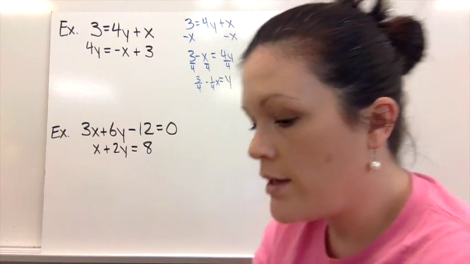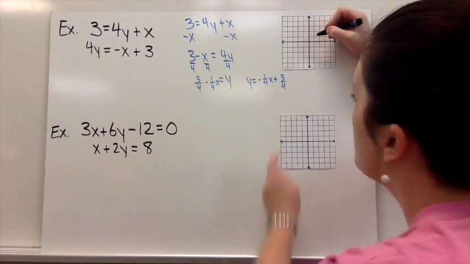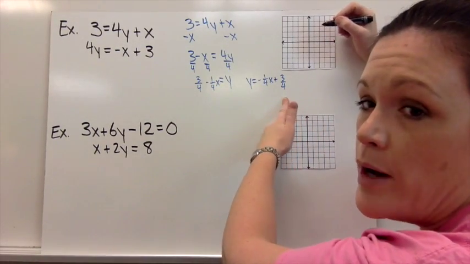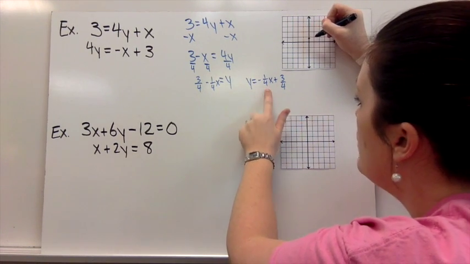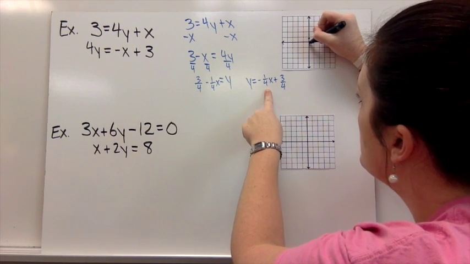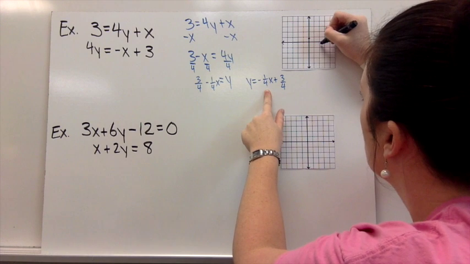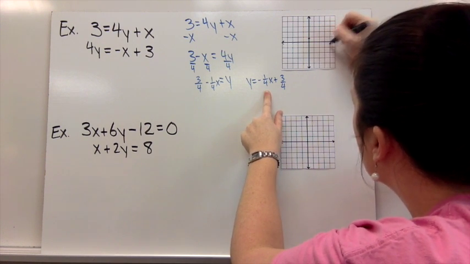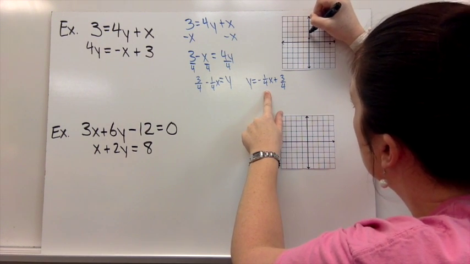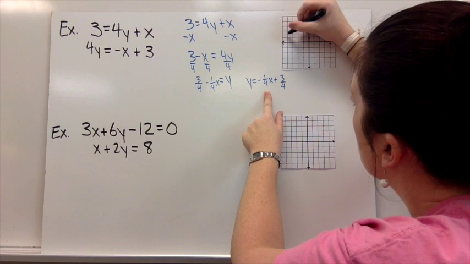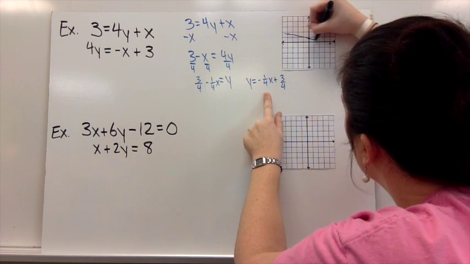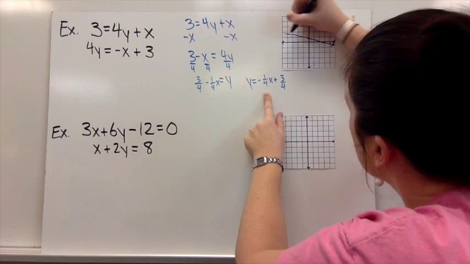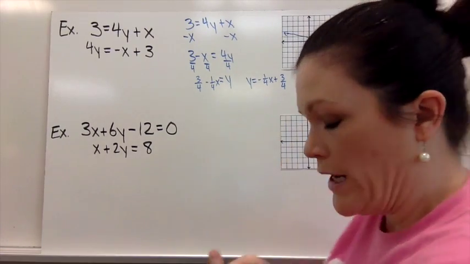So now I'm going to plot it on my graph. So I just go up 3/4. So it's up like almost 1 box, but not quite. So up 3/4, then down 1. So down 1 and right 4 would be about right there. And I could go up 1, 1, 2, 3, 4 to the left. So I sketch my line. I just don't have a ruler handy.